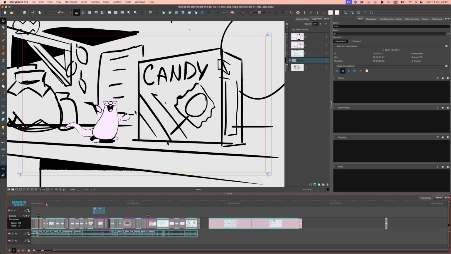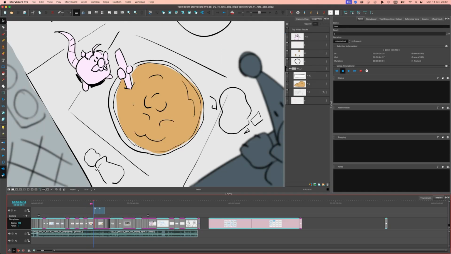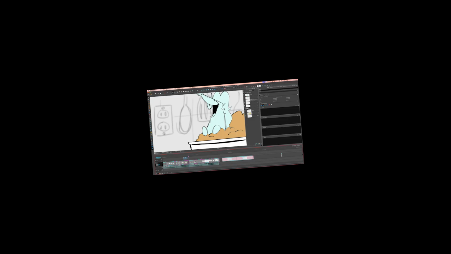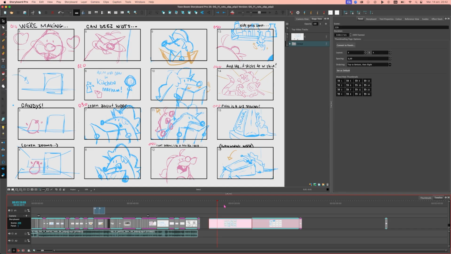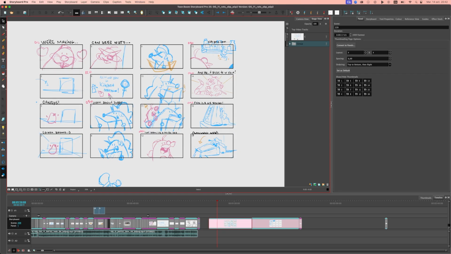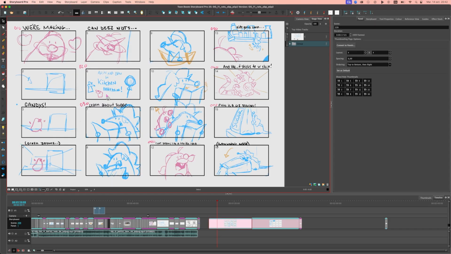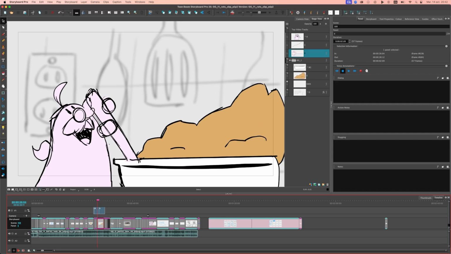You might think that starting a storyboard right off from the board and just making one drawing after the other might be the best thing. It's not. The best thing is to have a thumbnailing page, because in a thumbnailing page, you can quickly sketch and try a bunch of things. The fun thing with thumbnails is that they're tiny and you see your whole board from a distance. So when you work, you don't waste time making a drawing very pretty, only to throw it away if you don't need this specific frame.